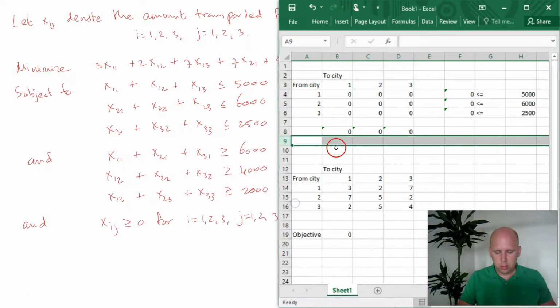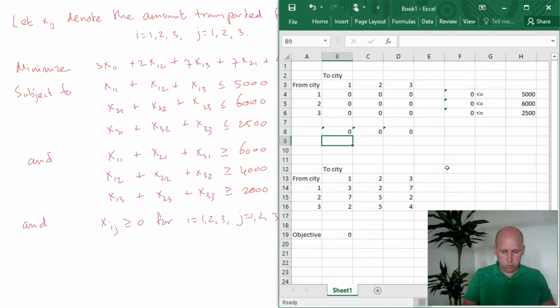So let's include that here. This should be greater than or equal to this, also this and this as well. What we need is 6,000 in Boston, we need 4,000 in Chicago, and we also need 2,000 in St. Louis.